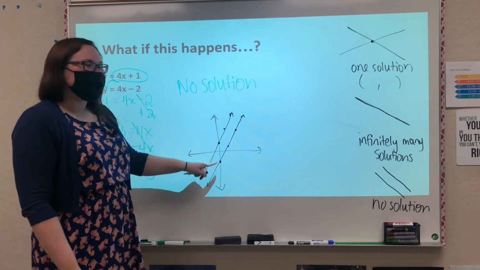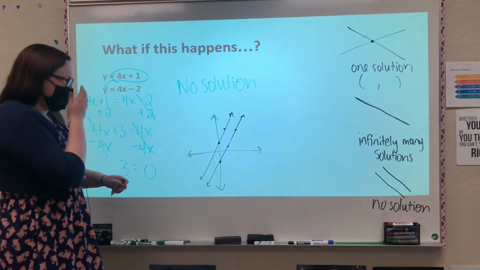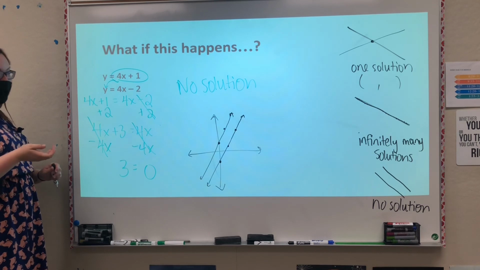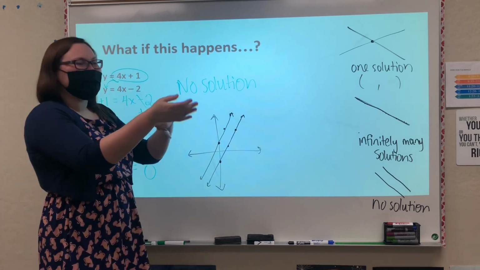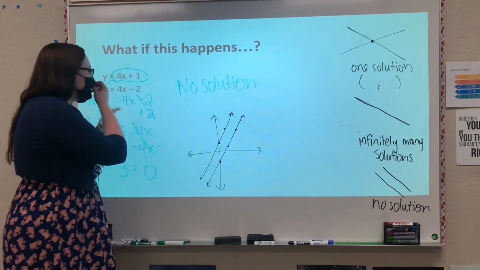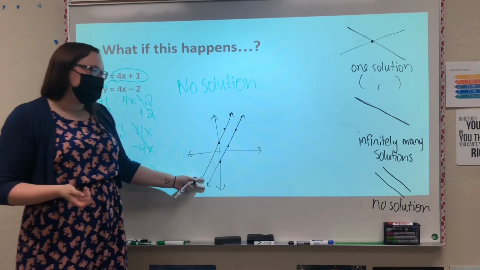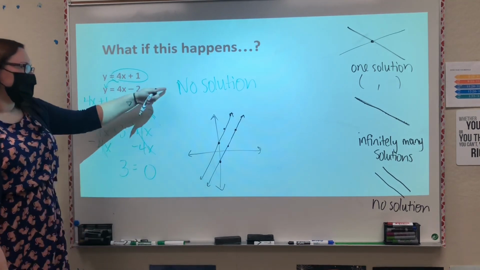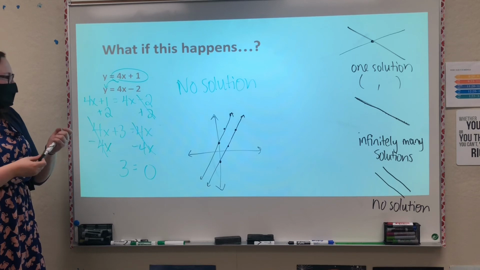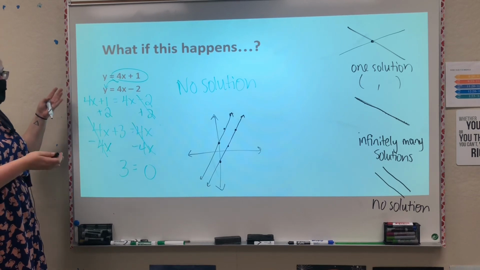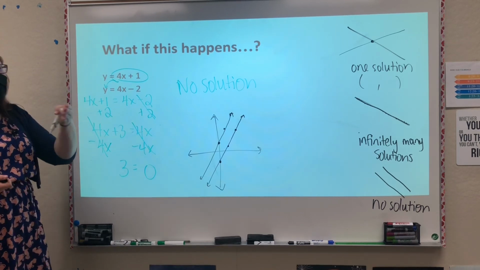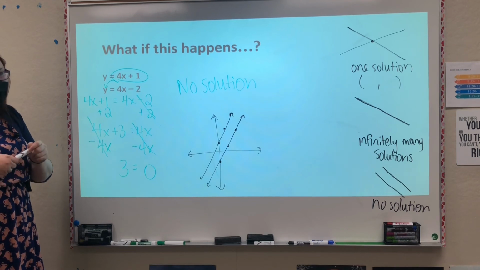What type of lines are these? Parallel. There you go. So that's another way you can confirm. Because the lines, if you were to graph them, are parallel, it's another way to see it's no solution. And this has also been a great problem to prove that you really can use any method. Every single one is going to give you the same thing.